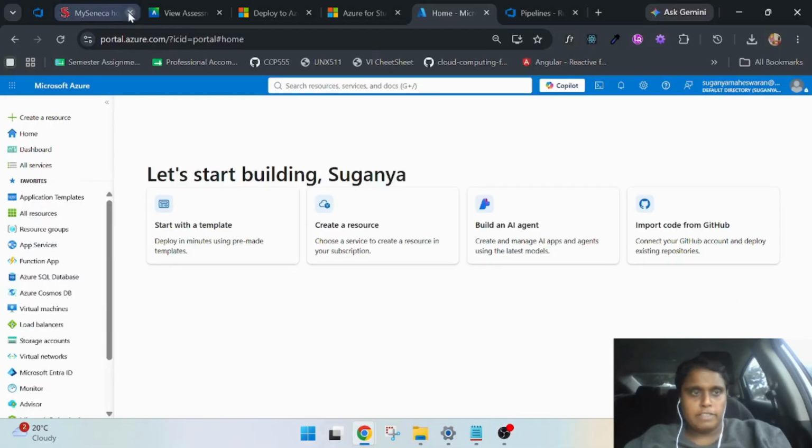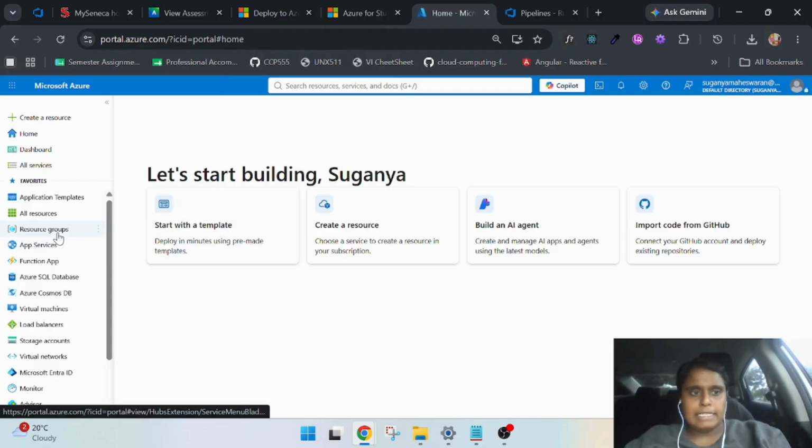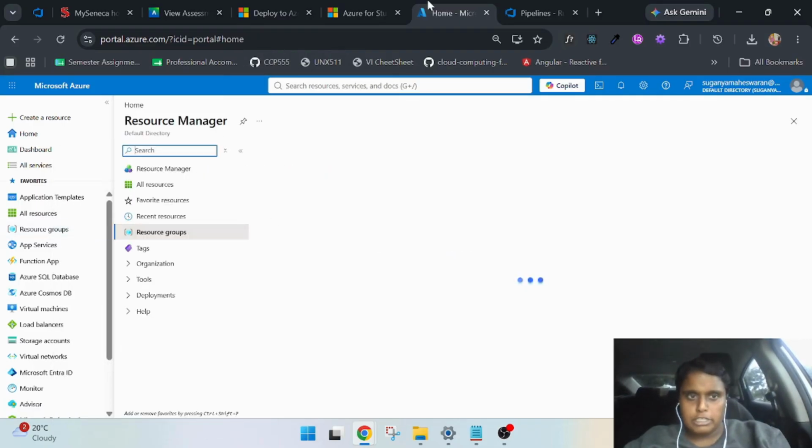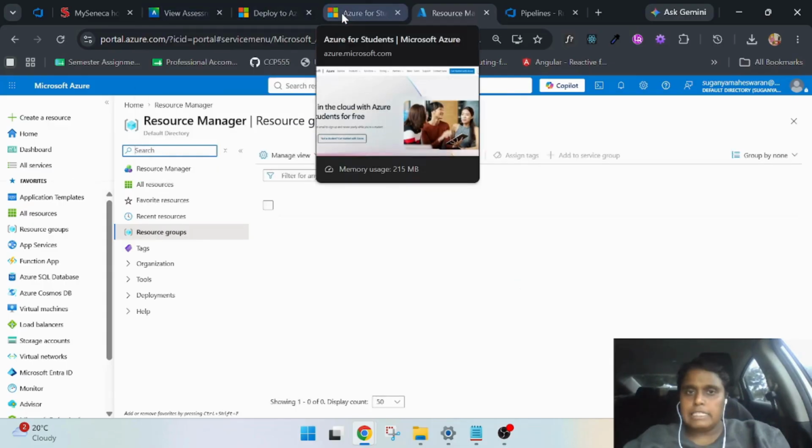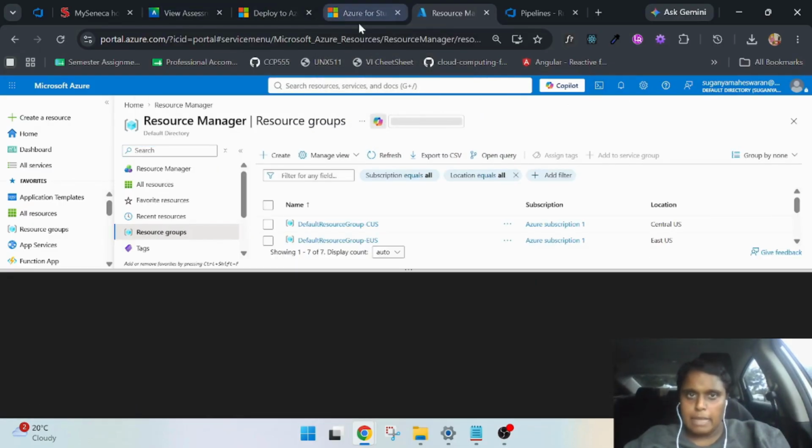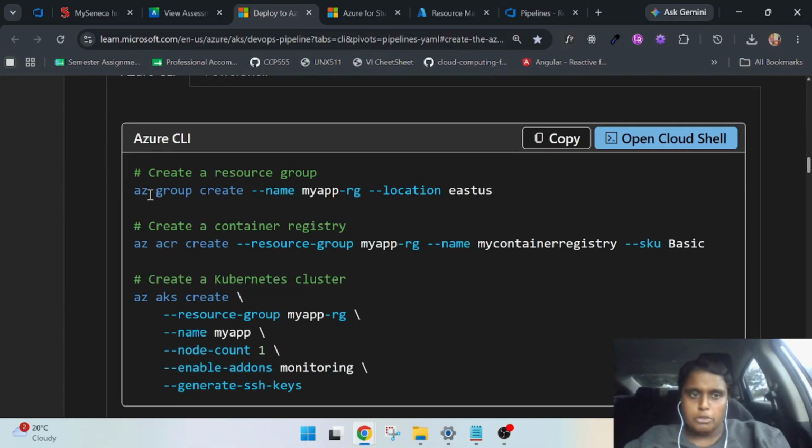Doing part 2 of the assignment, which is create the resources and the pipeline. I'm going to do a walkthrough of how I did it. First, I'm going to show you the resources that I created. I used the CLI shell to create them, and I followed what was provided in the instructions.